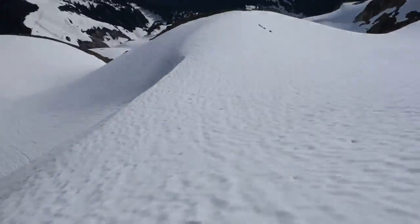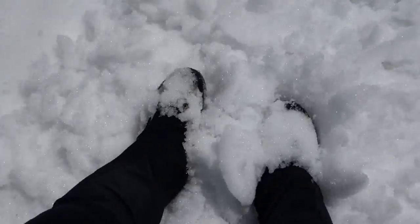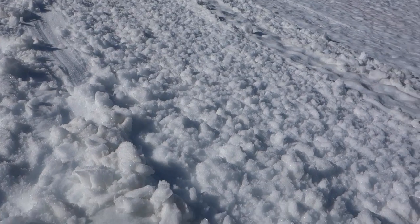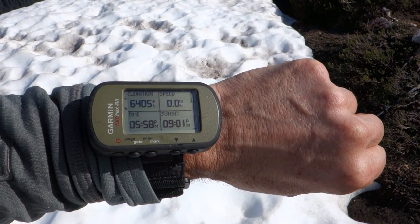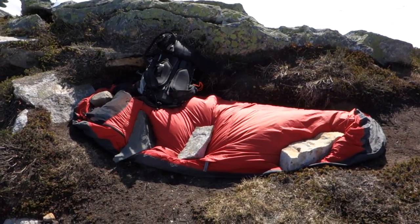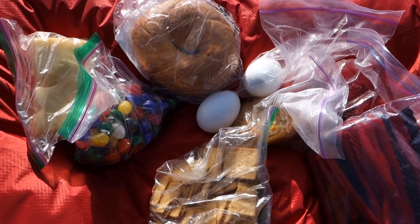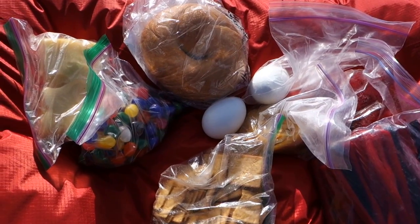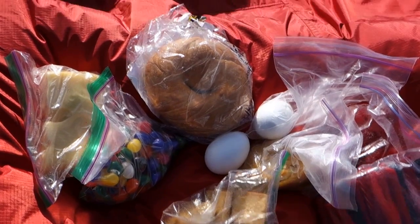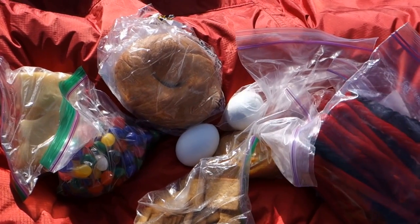I've got about six, seven — three hours till sunset. And here's my bivvy. I put stones on it so the wind will not blow my bivvy sack. This is all the food that I packed. This is pretty much the end of day two. I am going to eat some of this and then the rest is going to be for tomorrow. So I actually did pretty well — a lot of times I tend to go light and take a little too little stuff.